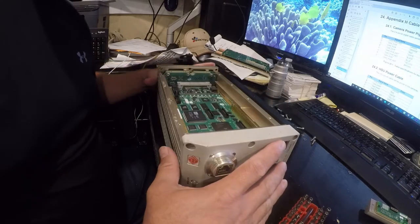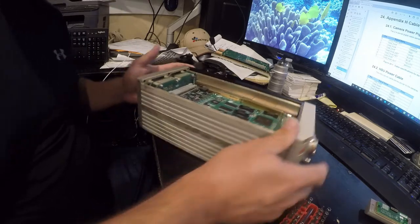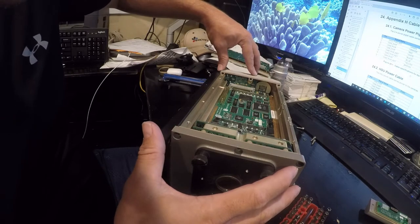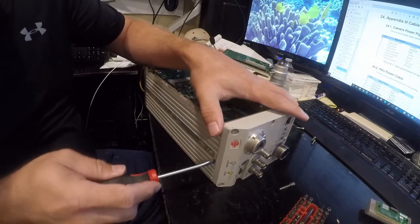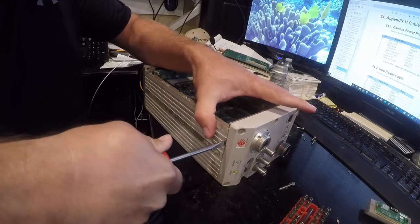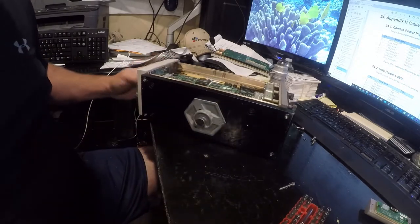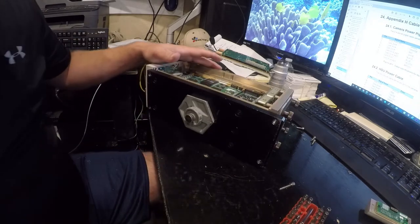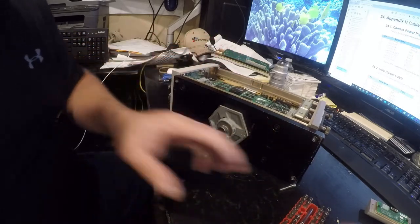So what we got to figure out now is what's it going to take to get this to come apart? Because it's clearly, there's an assembly back here that is pinned into these boards. And that just may be that it's just pinned into these boards. So I'm going to try and... the shoe is a problem. Well, let's pop this shoe off here.